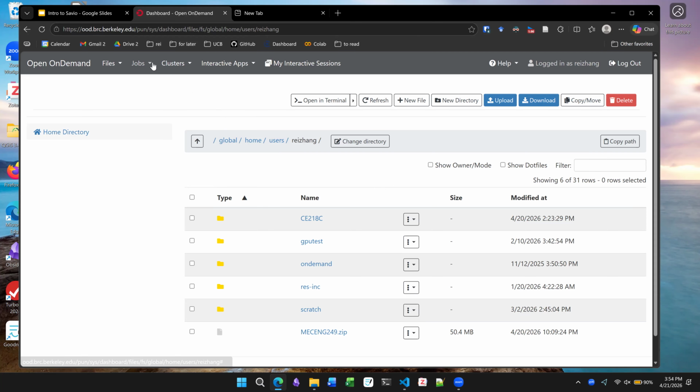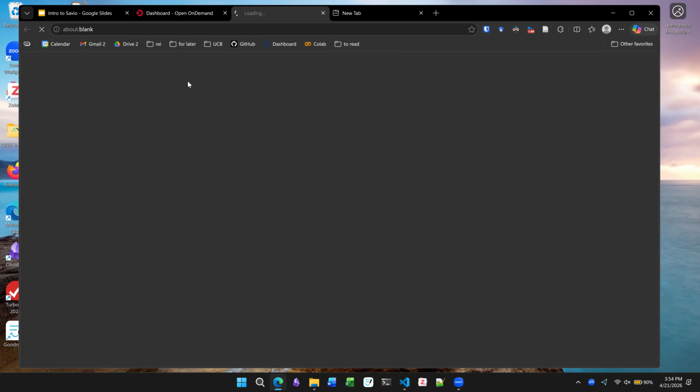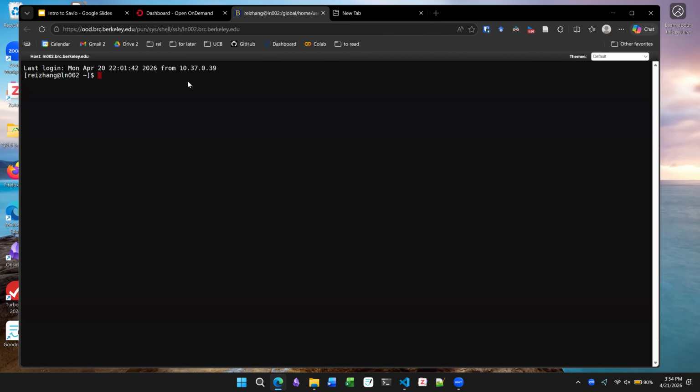That's file management. You can see your active jobs that are running on Savio through the job manager. So you can see them here. You can also compose a new job, the job composer, which Chris will cover later. You can access the terminal in your browser here through this clusters menu, which will put me onto Savio immediately.